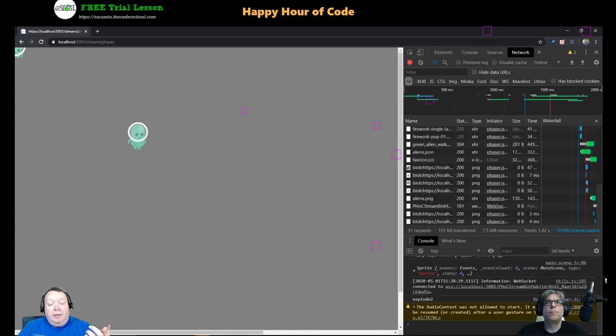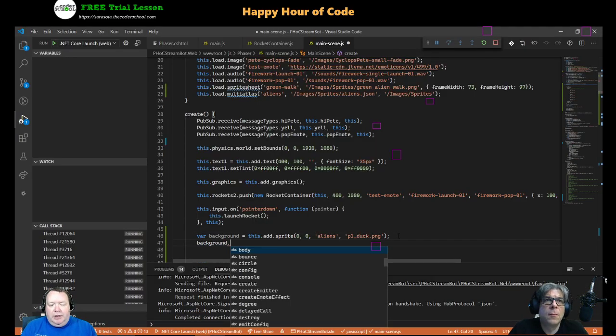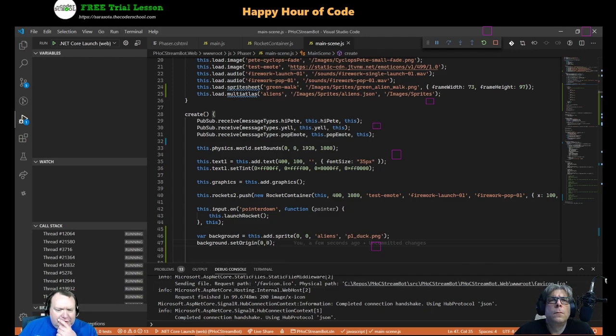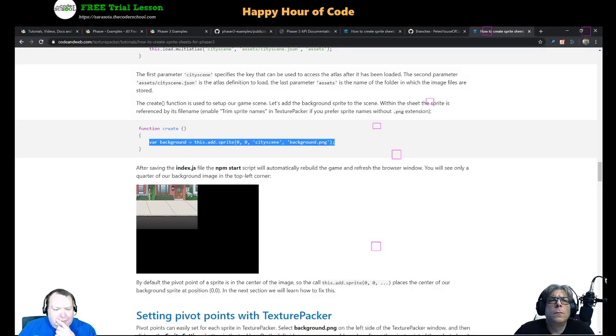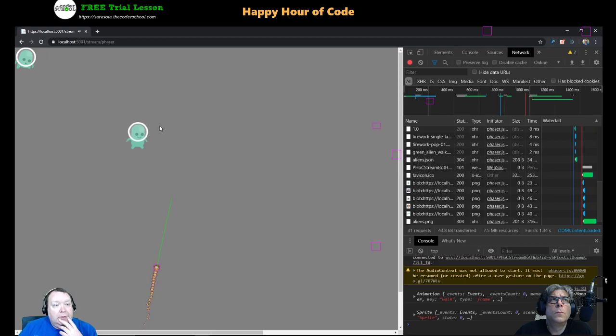There is actually a way that you can fix that. You can do background dot set origin, and you do it like that, and that I believe will correct the issue. Yes, it did. Well done.